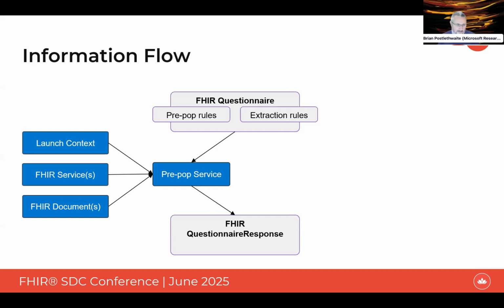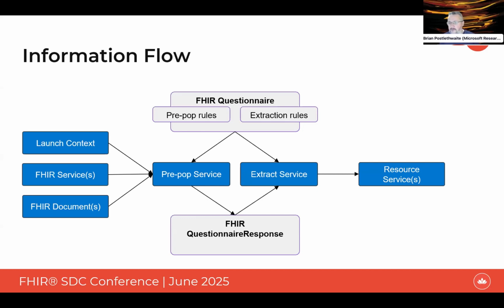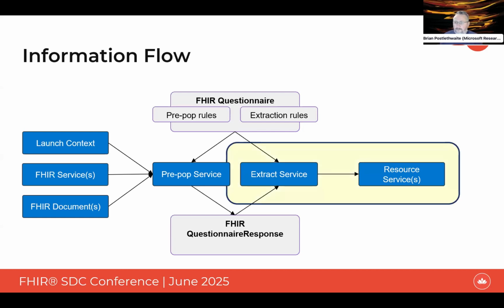Once they're happy that that's now complete and they can save it to the store, we then go through the extract service, which can run and pull that content out into another resource. We saw Ilya's custom version, creating some patients and allergy intolerances, etc. And that's the area that we're going to walk into today and cover the extraction side.